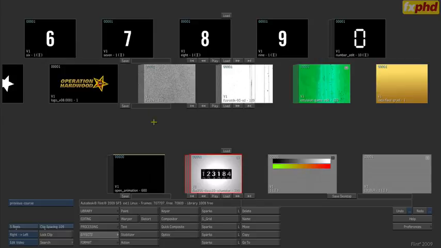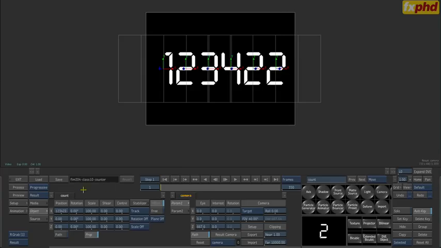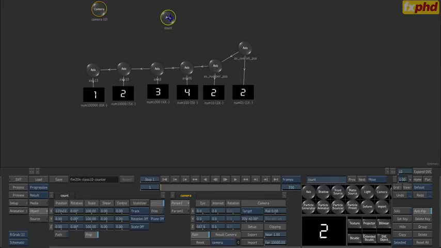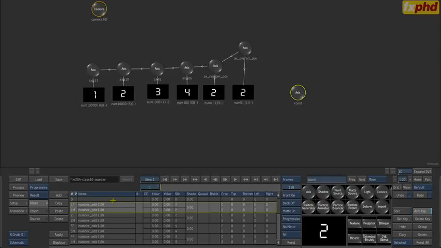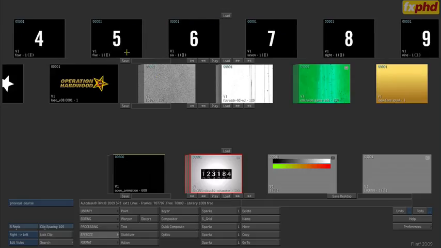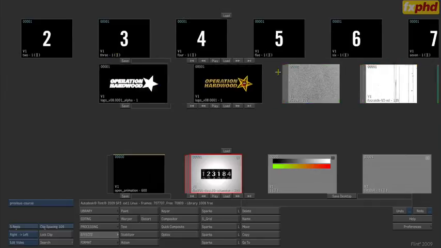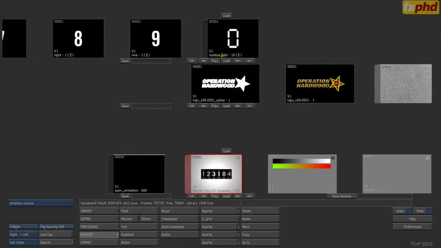Let's take a look at the counter animation as a way to start. Let's go into Action, and I'm going to reset all. But actually, let me just show you what I've got going on here. I've basically got a bunch of layers here: 1, 2, 3, 4, and 5. It's actually number edit. I'll see if I can find that. There it is. This is the clip that I have.